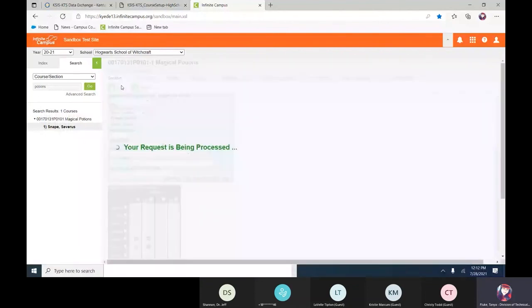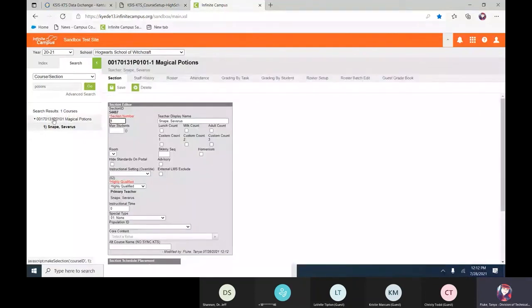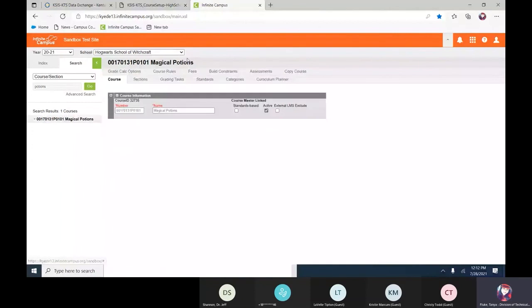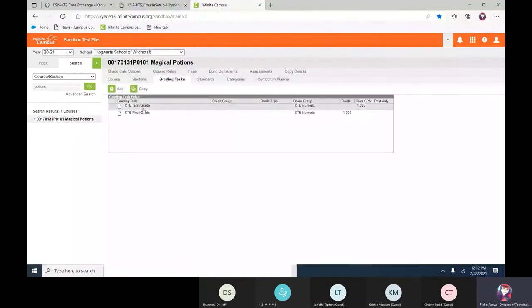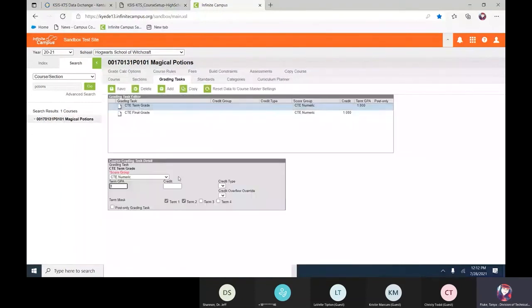And then you'll roster the students into the course, and then make sure that your grading tasks are updated accordingly. Now, if your grading tasks are not updated correctly and school starts and you don't have grades syncing to you at the high school, remember, oh, I forgot to set my grading tasks up. That could cause your grades not to sync.